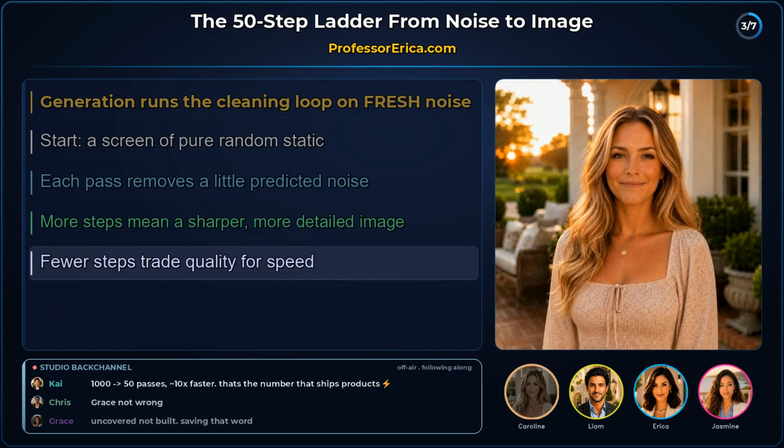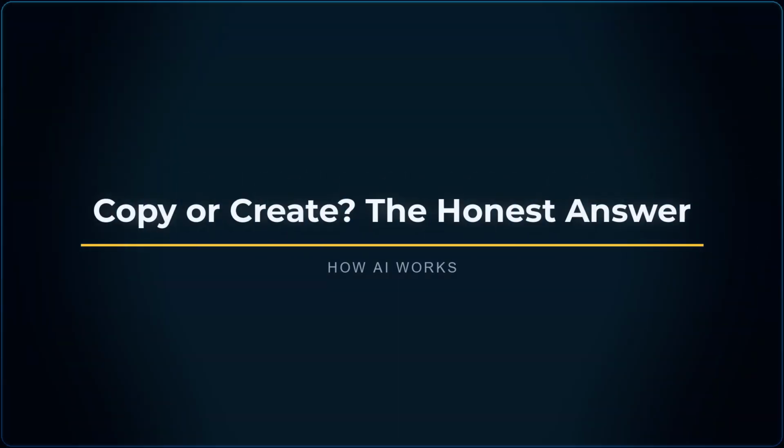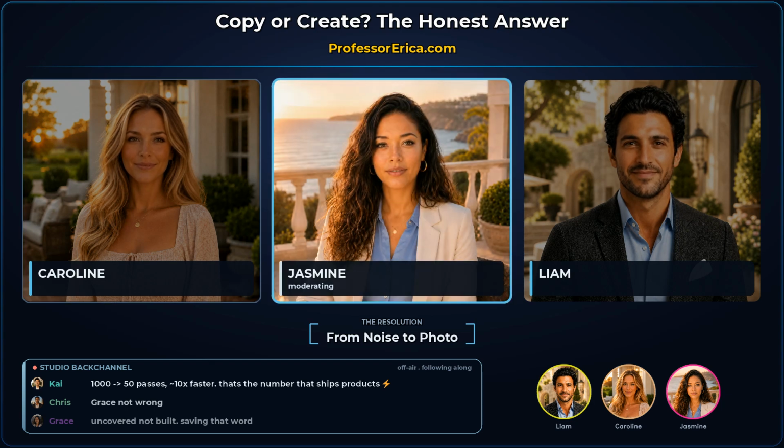So it can pull a whole convincing world out of noise, which raises the uncomfortable question nobody in this room fully agrees on. Is it really creating anything, or is it just copying? That's how Caroline was about to finish it, and it's the fight worth having, because your answer changes whether you call this theft or a tool. Here's what's actually at stake tonight. Get this wrong in one direction and you accuse every artist using it of stealing. Get it wrong the other way and you hand these systems credit they haven't earned. So I'm not debating. I'm going to referee.